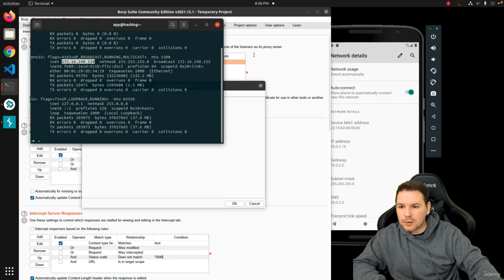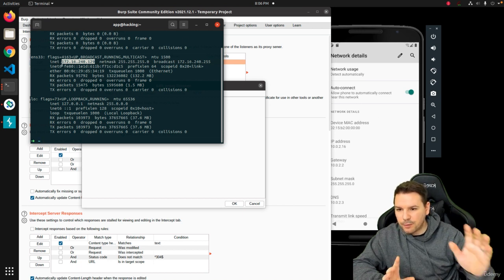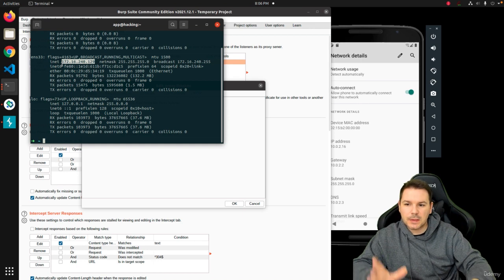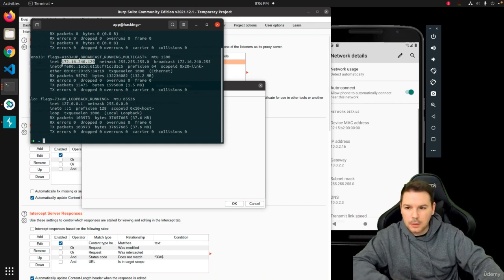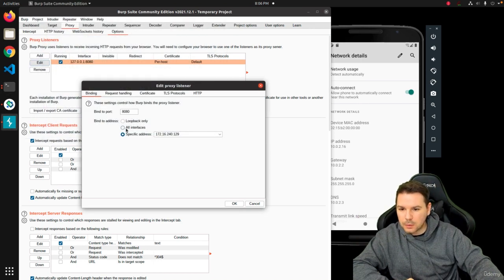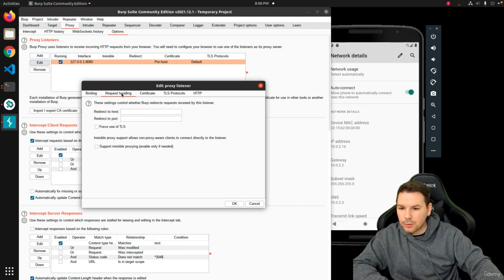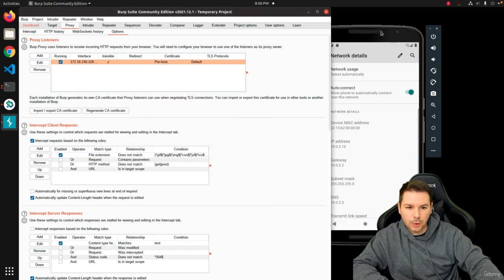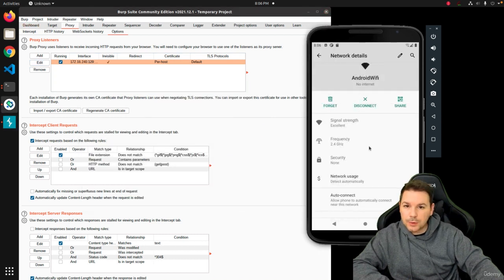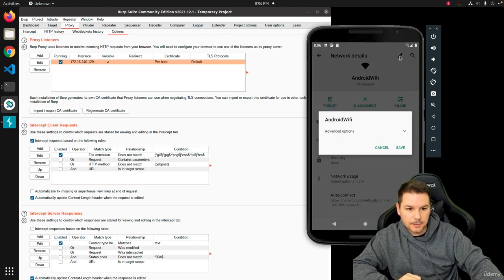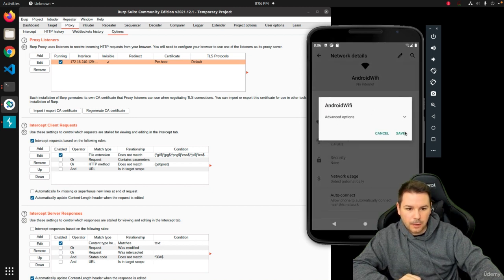The smartphone can connect to this interface and we can forward the traffic from this interface into the real world. Okay? So yeah, you could select all or simply just your interface over here. Regarding request handling, we have to apply invisible proxy. Okay, and now we're good to go. Okay, so now we want to insert it as a proxy. Therefore, we have to go to this pencil and Wi-Fi options.